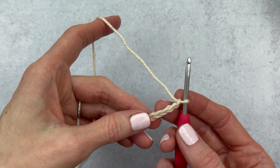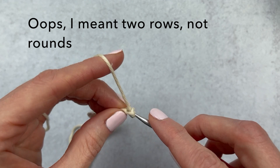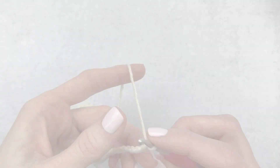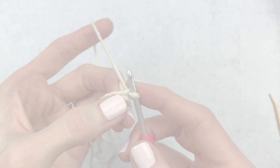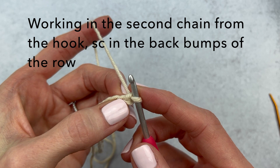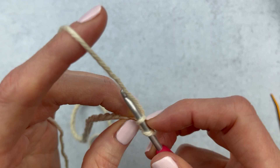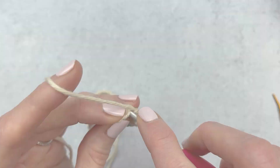This scarf is only going to be two rounds of single crochet across, so it's a really simple scarf. The only difference is I don't work into that top chain — I work into the back bump of the second chain from the hook. If you flip your work over a little bit, there's a little bump in the back and I work into that bump. Here's my second chain from the hook — I'll flip my work and find that bump right here. If this is uncomfortable for you, you can work into the top chain — that's totally fine. You can add a stitch marker if you'd like, and then continue single crocheting into each of the back bumps. Working in the back bump gives you a nicer edge on your work.